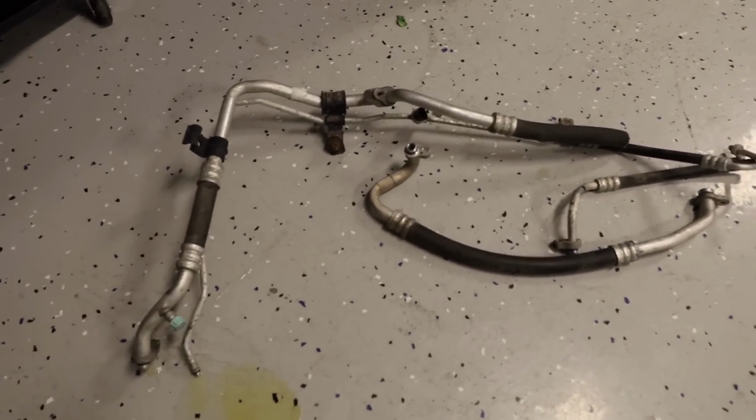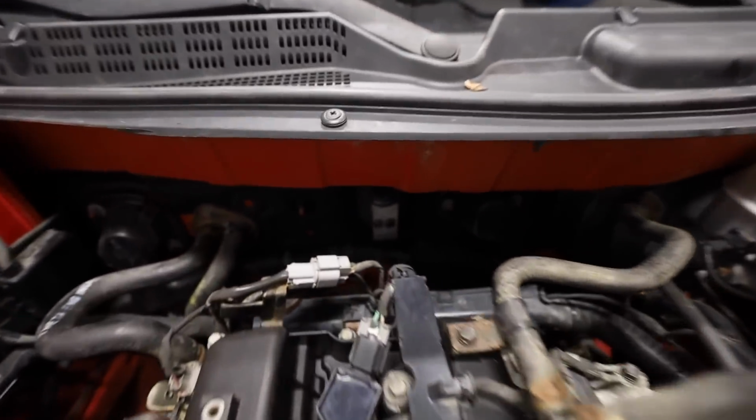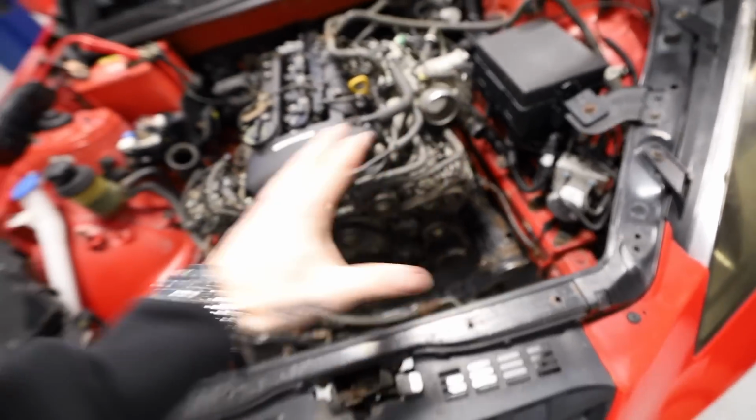Otherwise, we disconnected the AC lines, which have made pee-pee on the floor. I didn't even know AC lines could pee-pee. One day we will put AC back in this car and get it all figured out. But for now, we just disconnected the lines from the pump down here, from the firewall up there, and everything is pretty much disco. We are this close. Very close. This close.